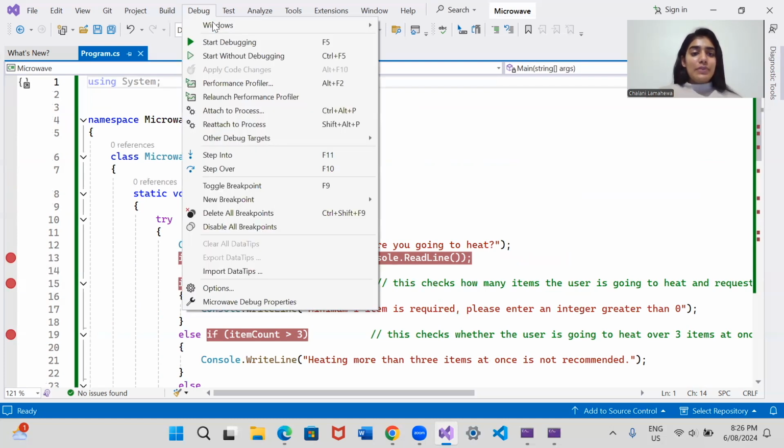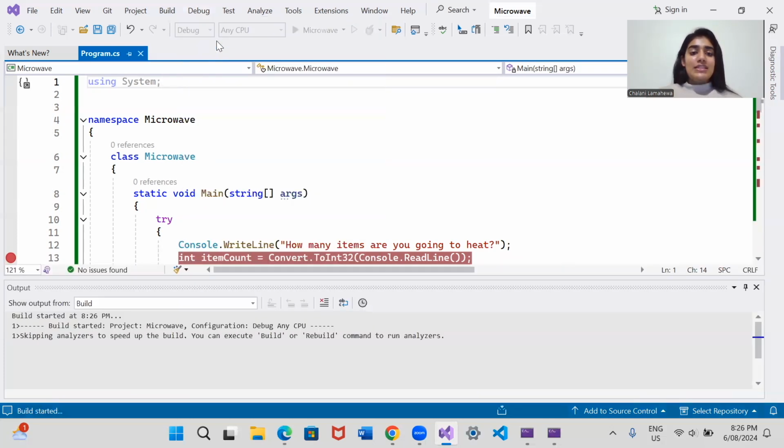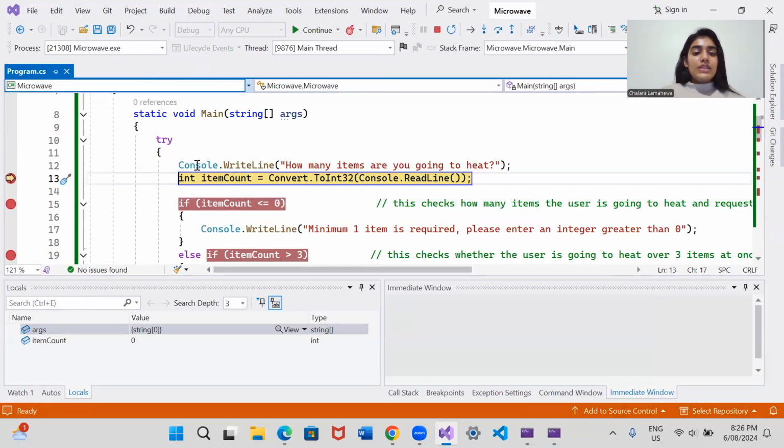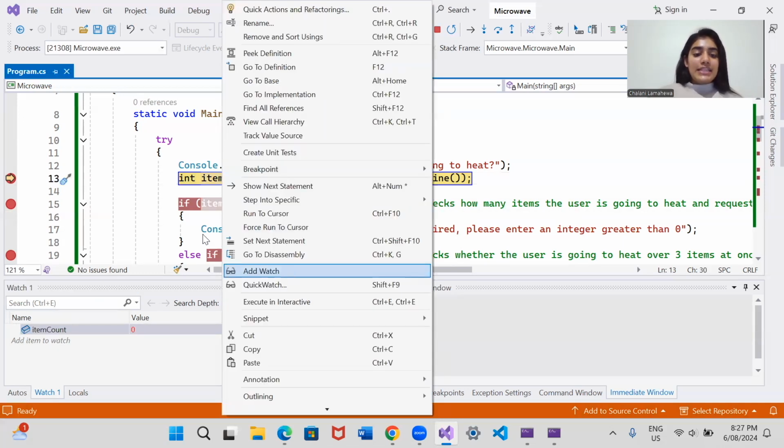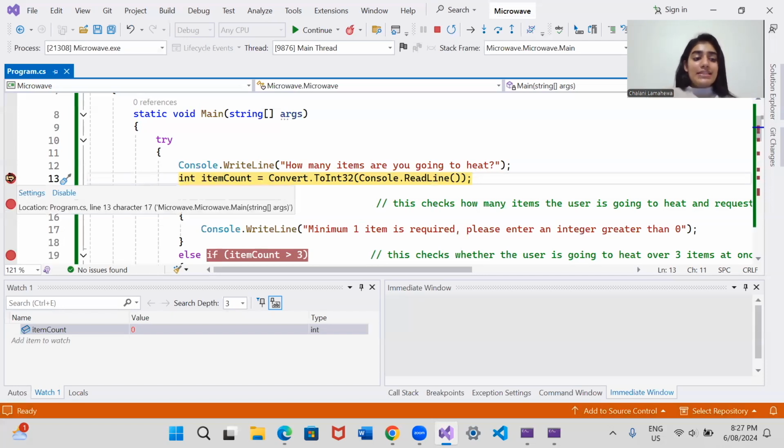Now we can start the debugging process by clicking debug and then start debugging. Now the debugging process has started. Now as you can see, there's locals and watch list and auto. And the locals show what local variables are in scope right now. And the watch allows us to add entries we want to keep a close eye on. We can add entries by simply selecting what we want to add to the watch and then right clicking by selecting add watch. Now, the program has currently paused at this line where I have placed the first breakpoint.